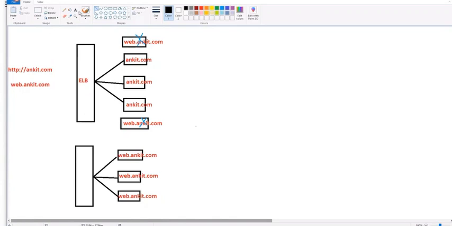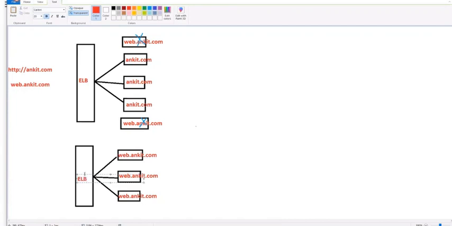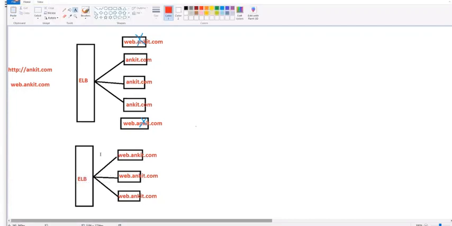So guys, this is the ELB. For each and every subdomain and requirement, you need to go ahead and create load balancers like this. So is it good to create multiple load balancers for each and everything like this, guys?